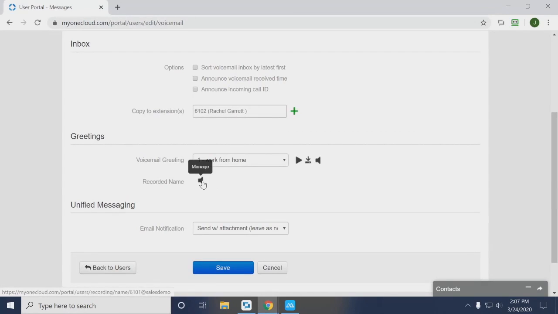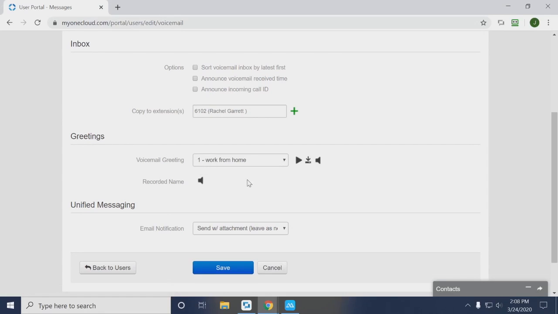When you record your name, that is what is listed in the dial by name directory if we have that in your auto attendant. Not all auto attendants or companies use that feature, but if your company does use it, you'll want to come in here and have your name recorded. Most people have already done this because when you log into the voicemail for the first time, using that voicemail button on your physical phone, it does require you to record your name. So more than likely, if you've ever logged into your voicemail, you've already done this part and you don't need to worry about it.